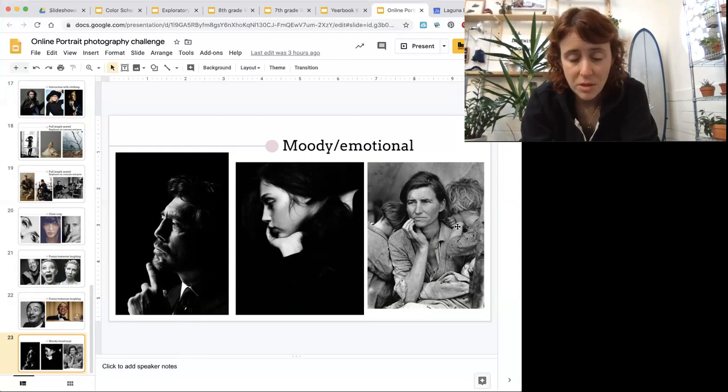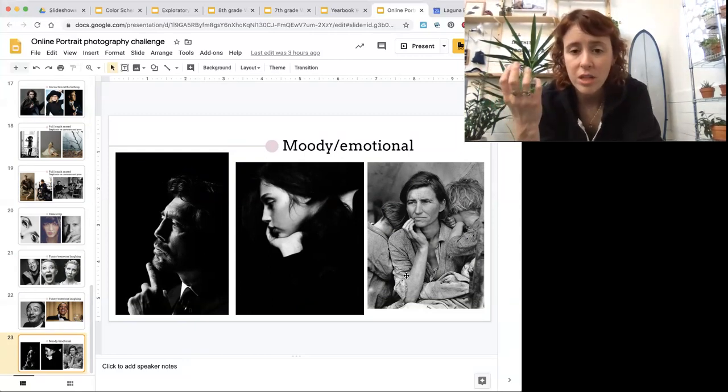This is a very famous photograph and it's the Migrant Mother, that's what it's called. And you can really see she has these two kids, they're being shy, she's just trying to figure out how she's going to make it through, you know, the day or the week or whatever it is. And that emotion is shown on her face. She looks quite serious. The other two have a lot to do with the lighting.